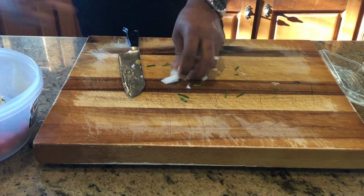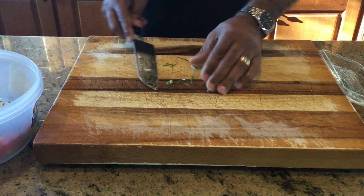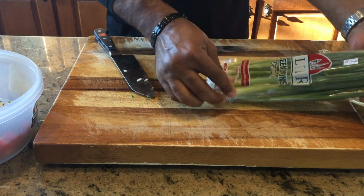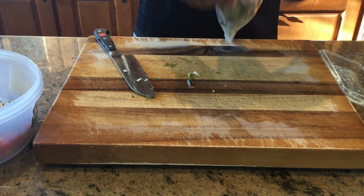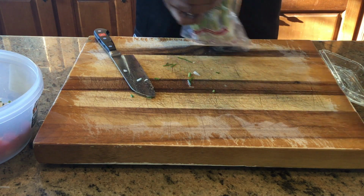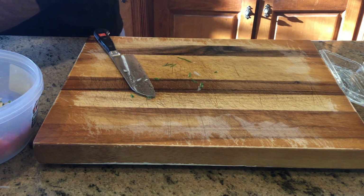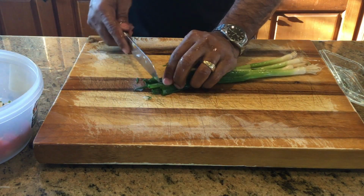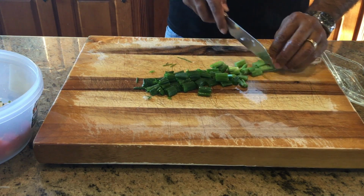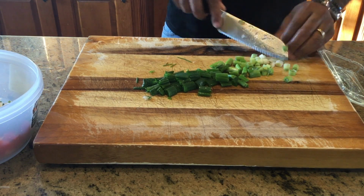Good enough. All right, last but not least, I have green onion as well. So I want to use that also. I'm gonna bring that over. And it's just a regular bag of green onion. May not use the whole bag, but we're gonna definitely get some of that added. Onions are another great addition to your hibachi cooking. So let's do that as well. And we're just gonna slice her on up. And I'm gonna get down and get some of the white portion as well. There we go. Okay.